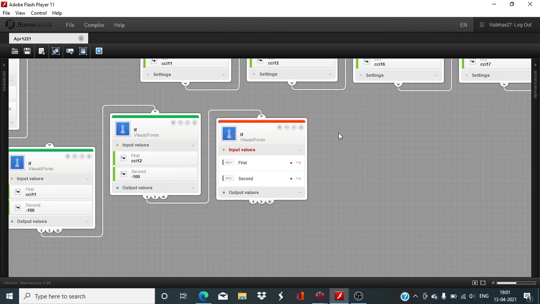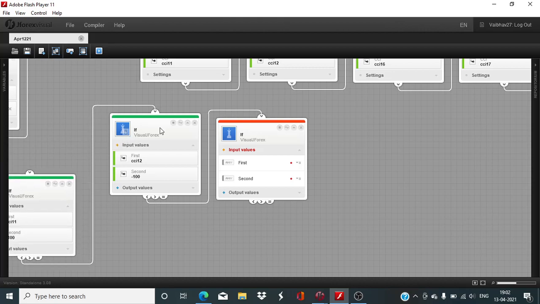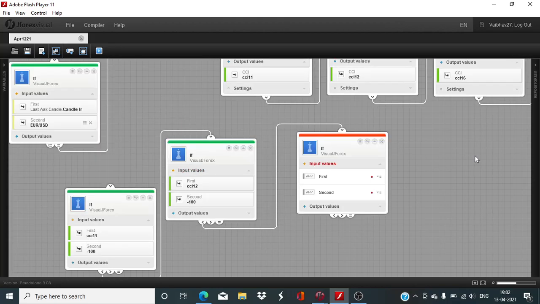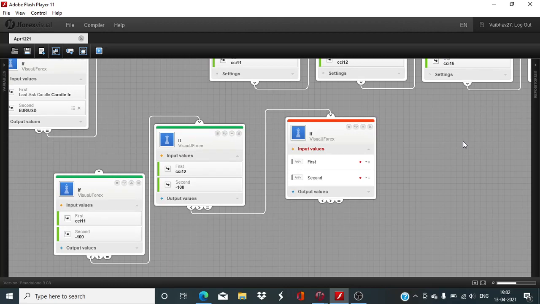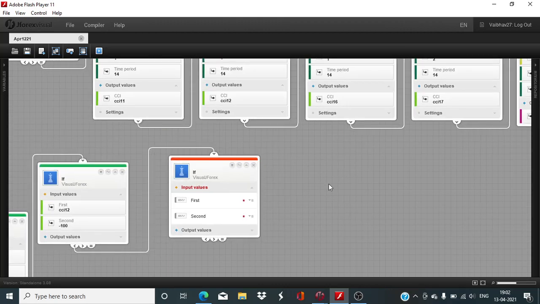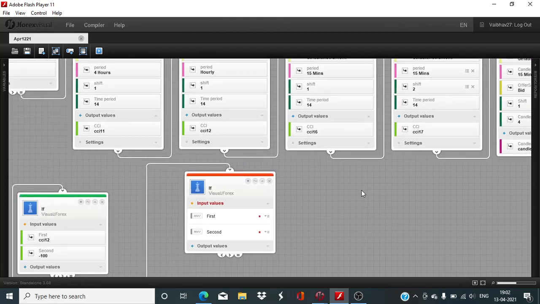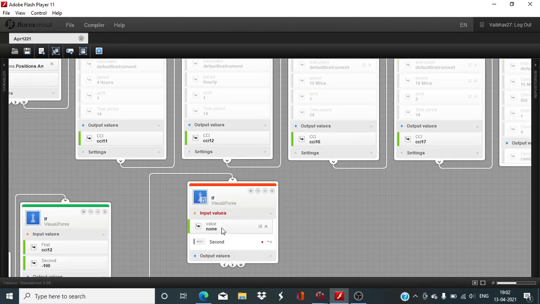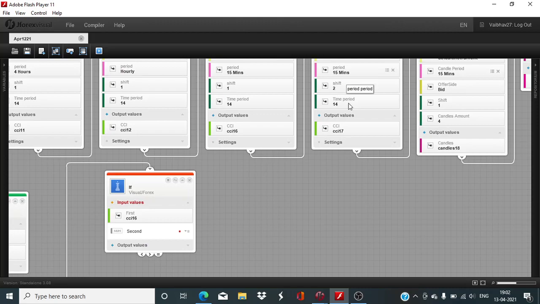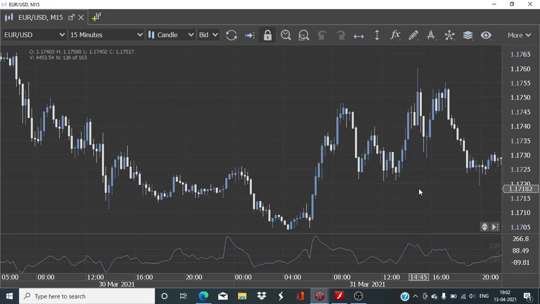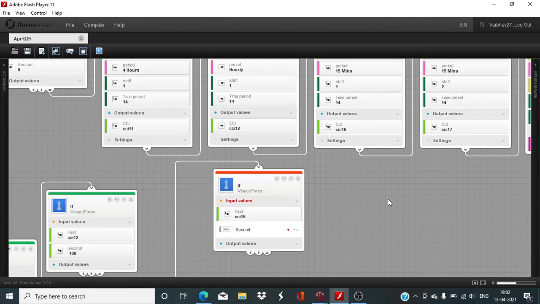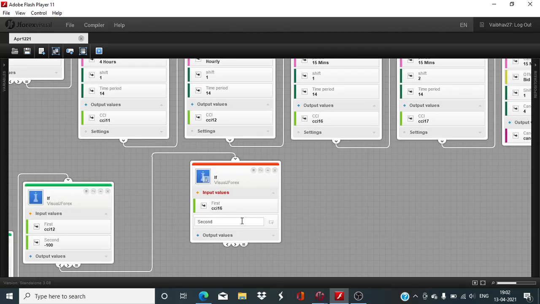First input less than second input. And then we will shift our focus to 15 minutes CCI values, and here first it should be below 0 and then it should go on to rise above 0. So for 15 minutes 0 is going to be our decisive marker. So CCI 16 needs to be above 0.